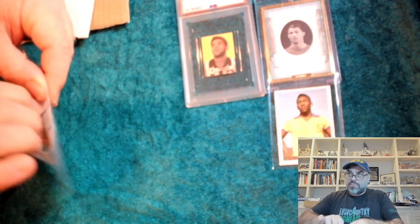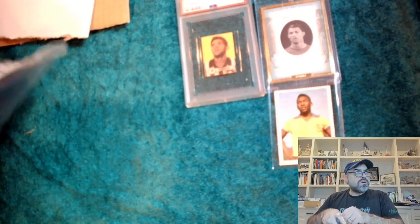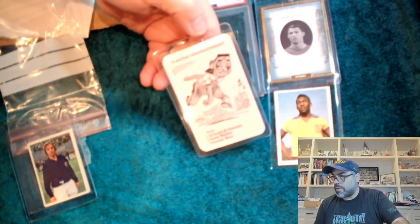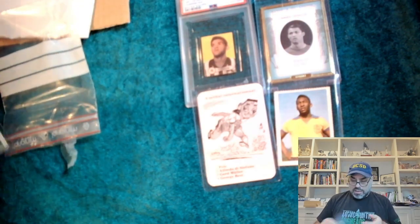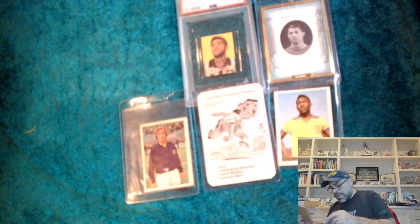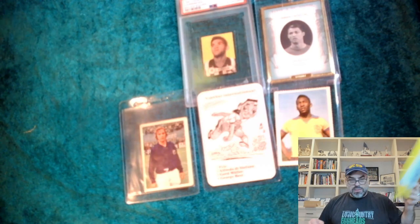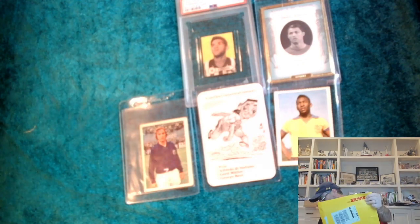Okay, so this is the Pele card that comes from, oh man, why am I having a blank on all these sets today? It's the, what is it, 72, 73? This is the Voetball International, where they have these kind of creepy drawings. The Pele, actually, I don't mind, but the one that really looks funny is the George Best. He looks like he's totally possessed. And here was a freebie Neeskens from Holland as well. So pretty excited about that. Again, I didn't have this one. I've seen it many times, and I just never picked it up. So now that I start seeing these things that I don't have, I'm just picking them up. And then here's a DHL, which I think is coming from Argentina.